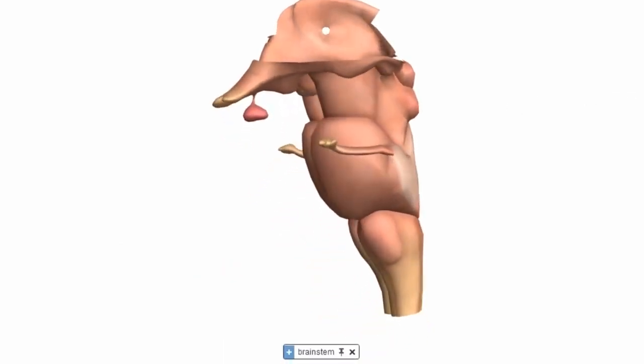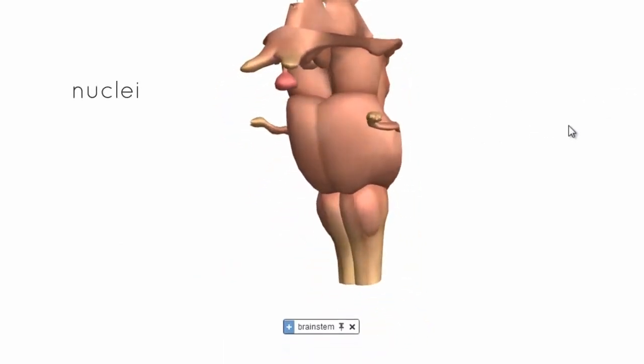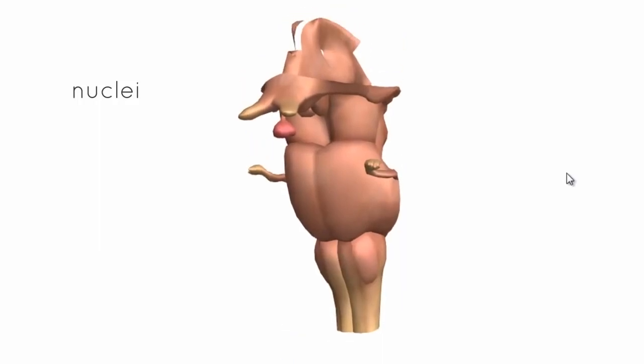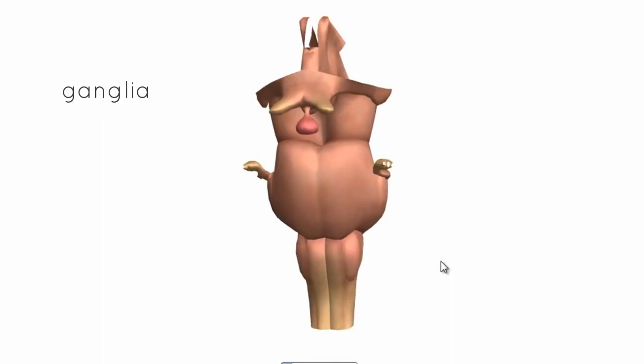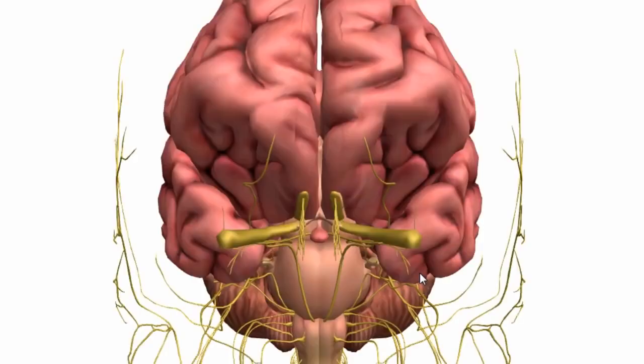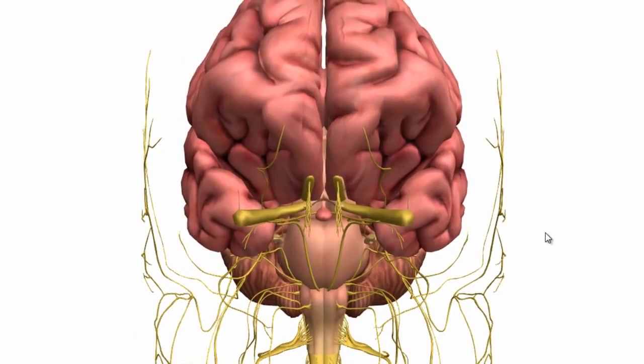In the midbrain you've got loads of nuclei. Nuclei are collections of cell bodies which are contained in the central nervous system, whereas ganglia are collections of cell bodies in the peripheral nervous system. In the brainstem there are lots of nuclei which are important for controlling functions like heart rate and blood pressure and respiration, as well as things like the level of consciousness and wakefulness and arousal. And then you've got lots of cranial nerve nuclei and nuclei related to the cerebellum, which I'm just about to show you. I've just switched back to this model, and I'll show you the cerebellum.